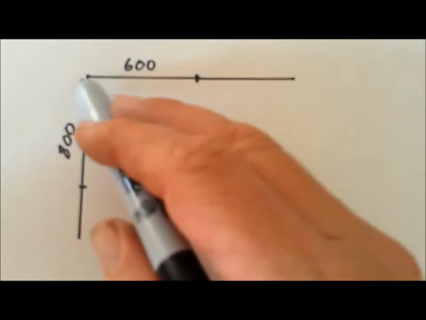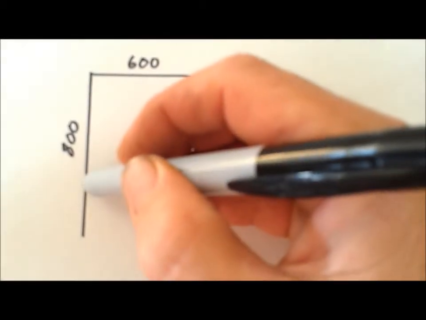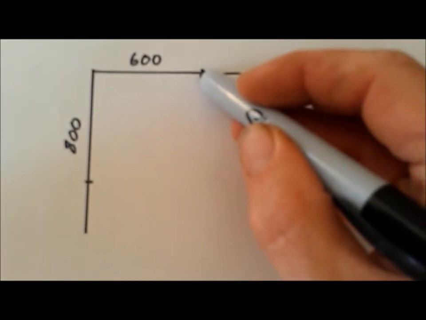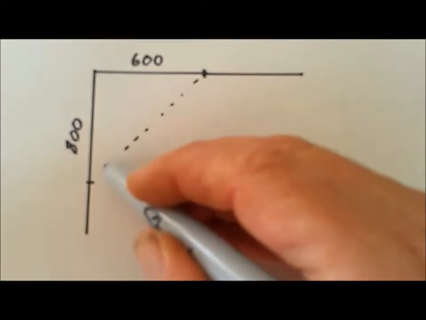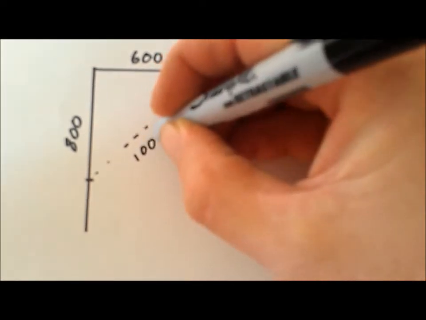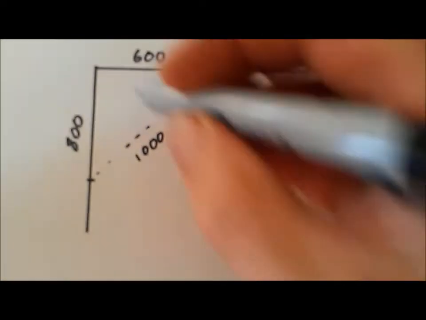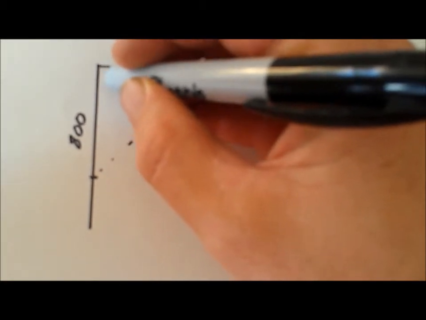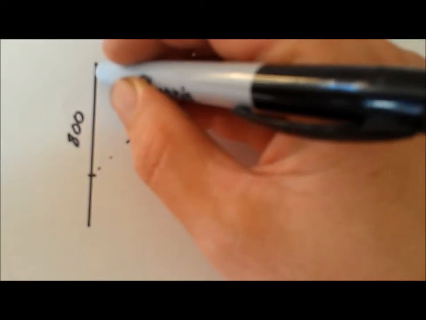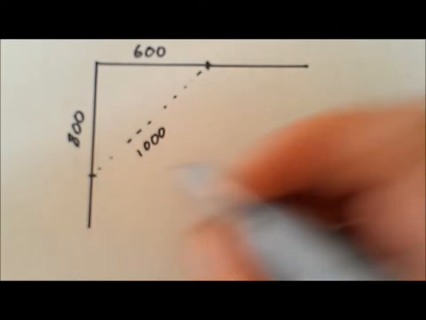Okay, so just going back over that for the pool fence, I measured 600 from one corner, 800 from the other corner, and put a mark. I had to check along here, and I came to this measurement as 1000. The question was, does this match Pythagoras' theorem? Is this a right angle? To check that, I was going to see whether or not it matched Pythagoras' theorem.